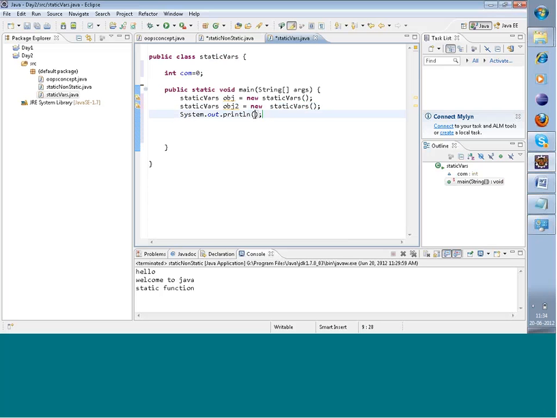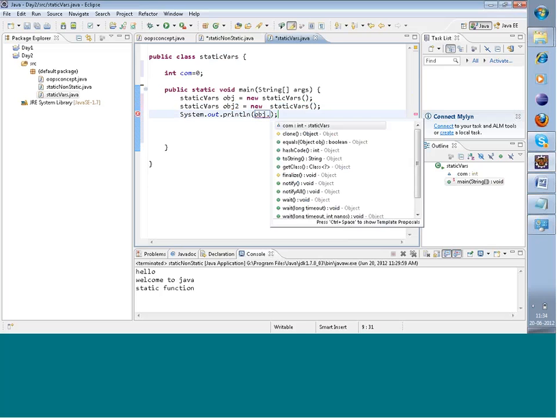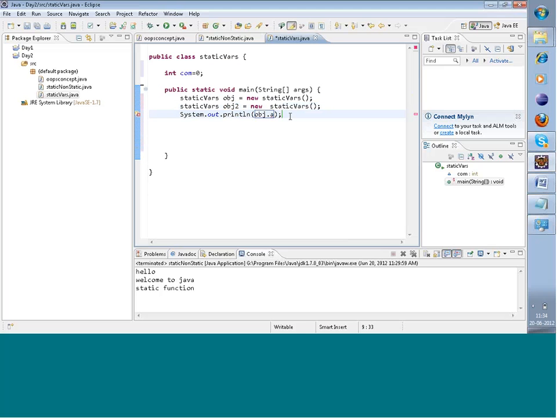For that I will write obj.com, and using the second object as well. Sorry, it's com. So it has printed 0 0.